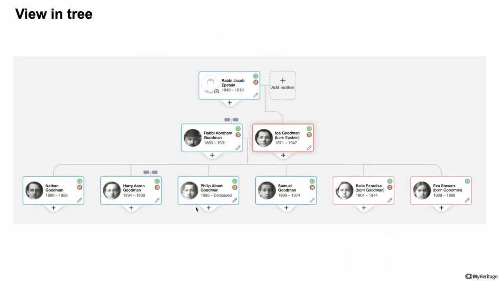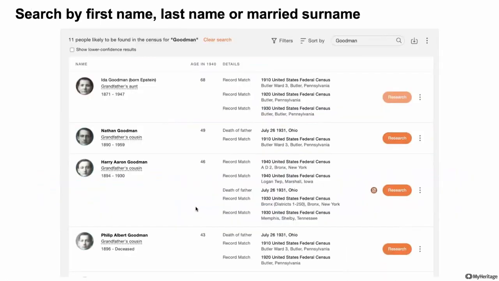Yes, so we talked about this and we looked at the tree. Other tools and techniques that you can use in the Census Helper: at the top right of the list, there are some tools. Let's go over them. Search allows you to type a name, hit enter, and it will filter the list by anybody who has a first name, last name, married surname, or even middle name that starts with this. So here are all the Goodmans, and I am basically condensing my list to that.